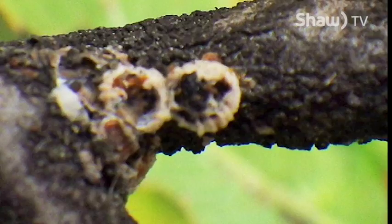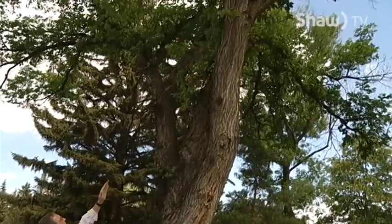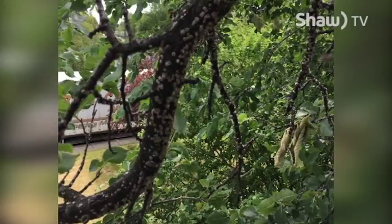You can tell an elm tree has been infected if the trunk has a black, sooty look to it. Ellis explains that the insects suck out the sap and leave a honeydew. And that honeydew is sticky, so it attracts dust and grows mold. So the sidewalks will look kind of gray, soot-covered. A vehicle, a sidewalk, even the grass will look kind of shiny and sticky. That's probably the first sign you'd notice.